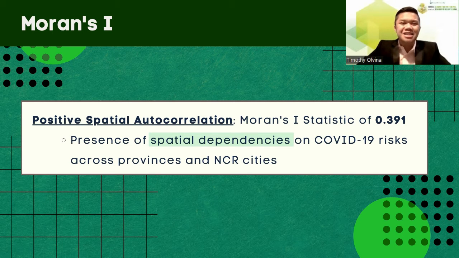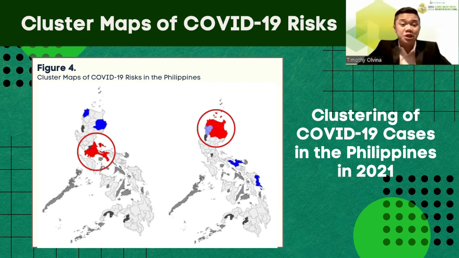The value for Moran's I is 0.391, indicating a positive spatial autocorrelation. It implies that the observations are not independent, with high values clustering adjacent to other high values and vice versa, since the p-value is lesser than 0.05. Visualized on screen are the cluster maps generated by the researchers, wherein a red shade represents high-risk areas, with blue representing low-risk areas. Hence, the researchers identified that the speculated epicenter of the COVID-19 pandemic in the Philippines, the NCR plus bubble, is plausible. Moreover, the northern provinces share another high-risk area clustering for COVID-19 in the Philippines.